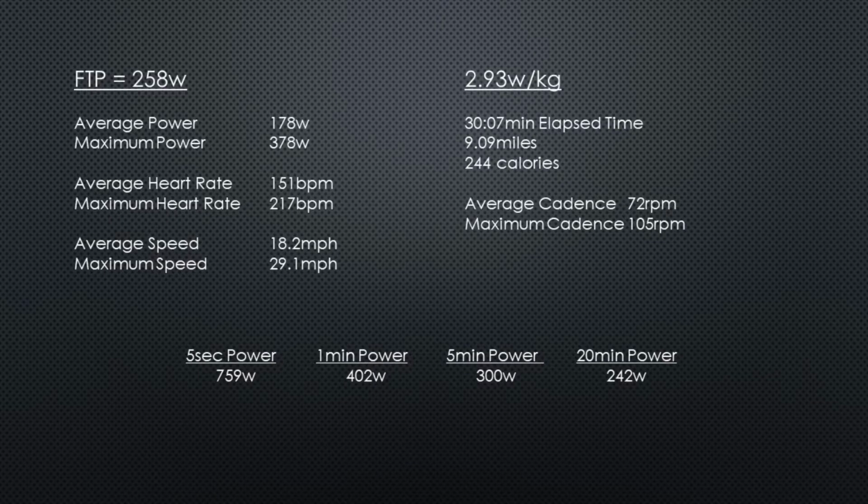On the graphic, I included my 5-second power, 1 minute, 5-minute, and 20-minute power. Now when I did the math, randomly looking at UCI Pro Tour guys, all their numbers for those categories were averaging about twice what I can do. So those guys are bona fide animals.